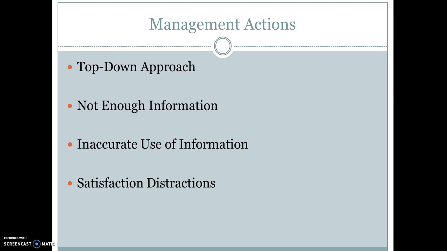Let's take a look at the management actions. Management actions when performing the estimates for this project were not very successful. Senior management did not act correctly with their approach for the cost and time management. It seems like they took a top-down approach with little to no information. If adequate information was present to complete the estimates, the information was not properly used.